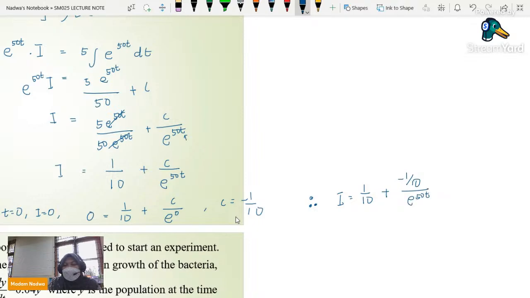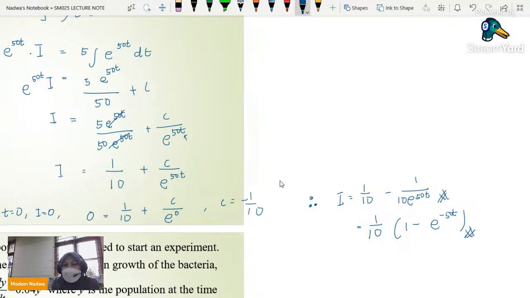In maths, it's not proper if we write something like this. There are many fractions within a fraction. So negative 1/10 here can also be written as negative 1/10 like that. And you can also factorize the negative 1/10. So this is enough for your answer. Factorizing 1/10 is also possible. You will get 1/10 times 1 minus e to the power of negative 50t. It's also correct. Whatever the context of the answer will be, you choose from there.